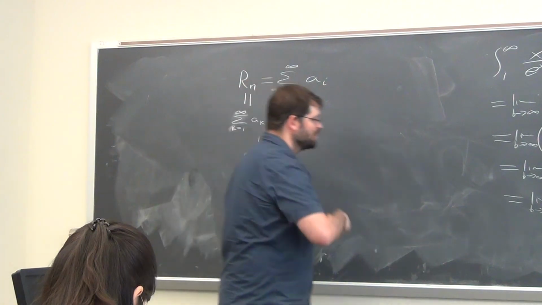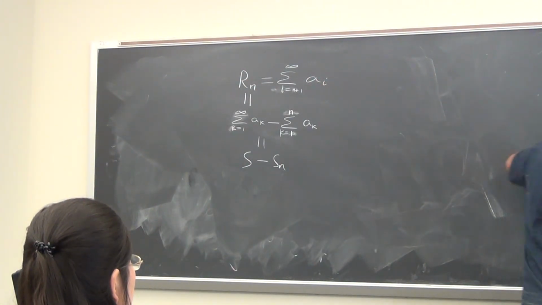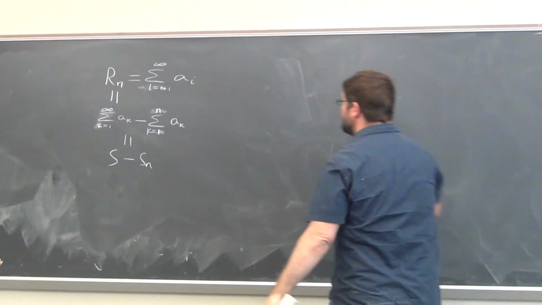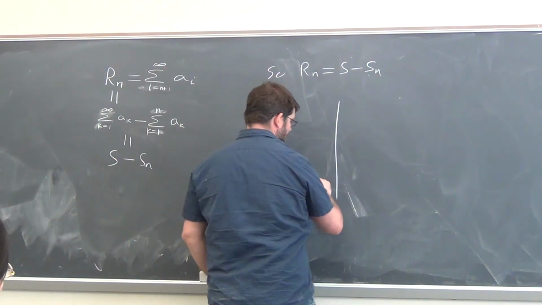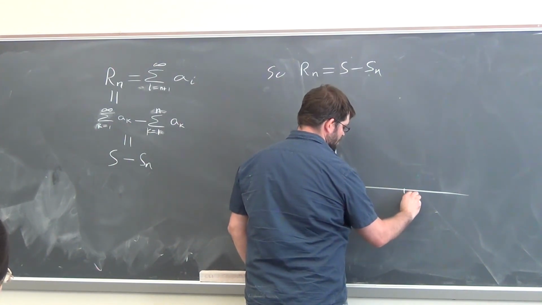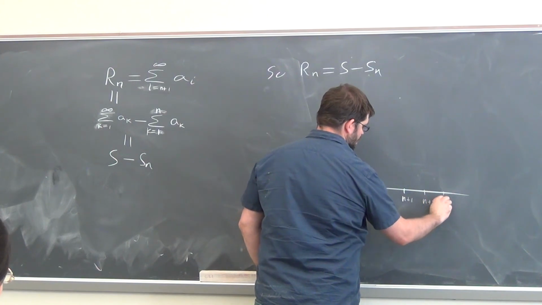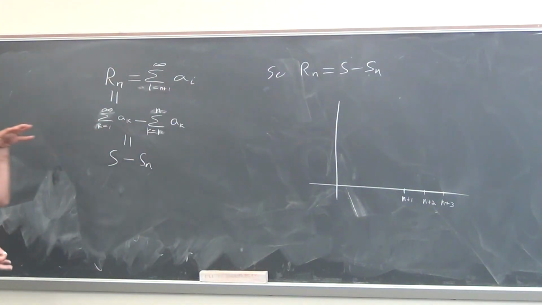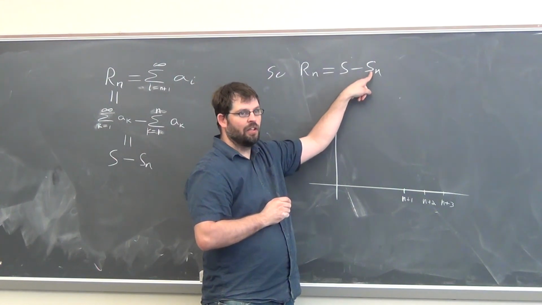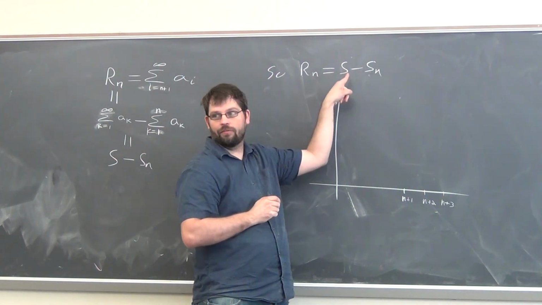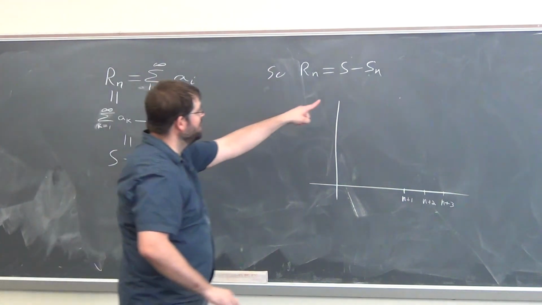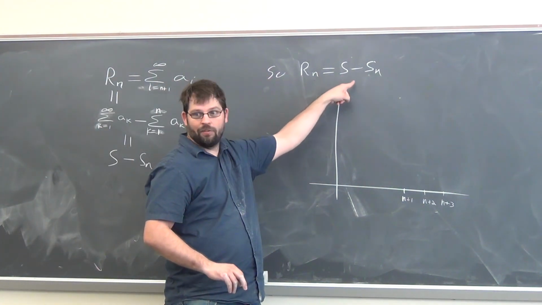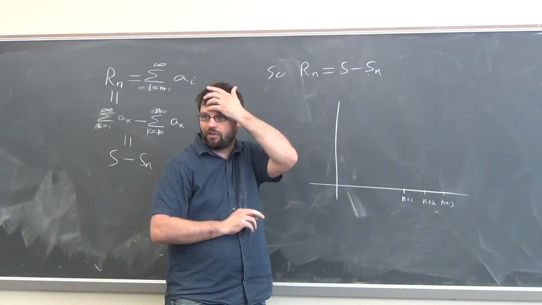So that's what the R sub n is. Let me just write it down. So R sub n is s minus s sub n. So the idea is we want to be able to bound how bad our error is. And so really what this is telling you is if you just add up s sub n, this number R sub n tells you how far off from your sum it is. And so if you know you want to get the sum, but you only need it accurate to 2 decimal places, you just need to find an n where this remainder, this difference, is less than 2 decimal places of accuracy. Does that make sense?